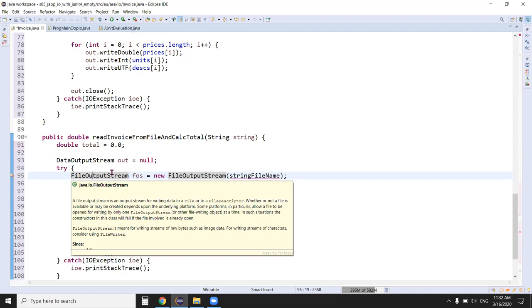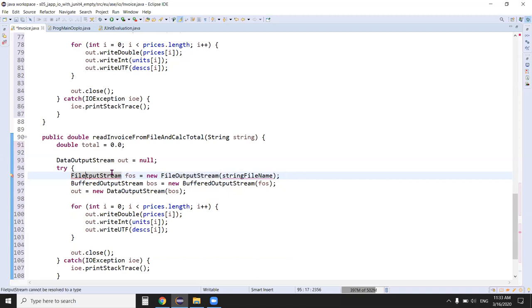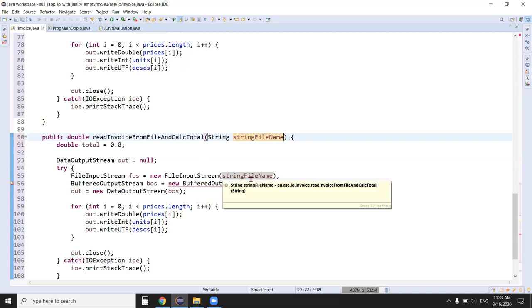I want to take advantage of having the data stored into a database, in my case into the file, and simply read from that file. And therefore, instead of putting data out into the hard disk, I'm reading from it, so I'm going to use file input stream. If I don't have the import done, I type input stream and then control space, to be sure that I have my input stream. Of course, right now I have an error. Now I have to translate this also into file input stream. And of course I have the string file name, which I'm typing in here to be more consistent. Let's move forward.